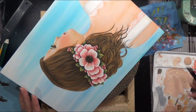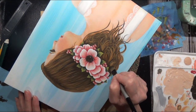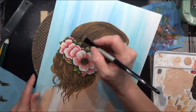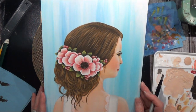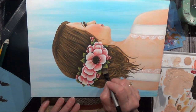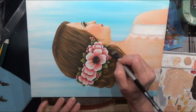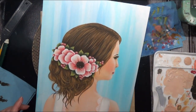We're getting some nice shading here. I think a little bit more right there. I think it's looking pretty good. Okay, that looks pretty good.